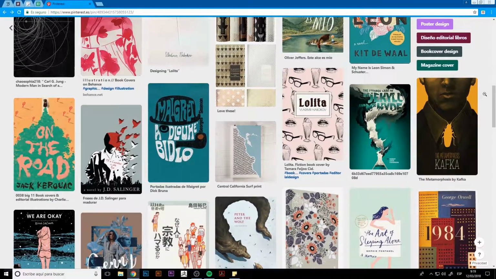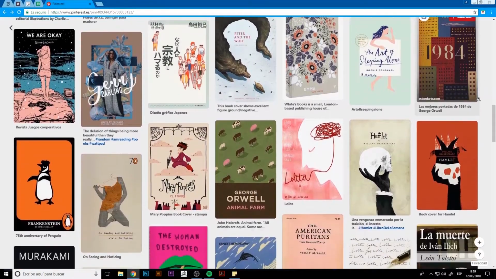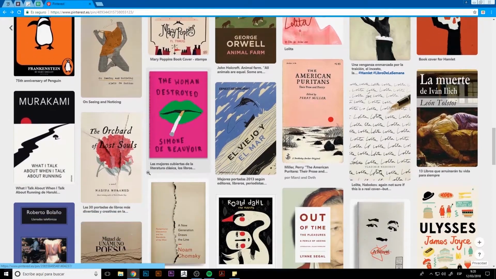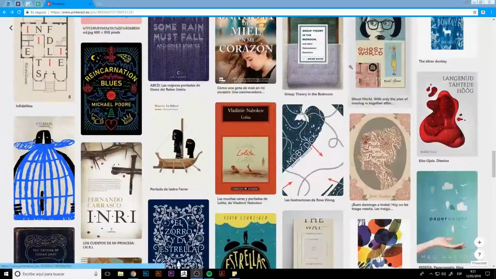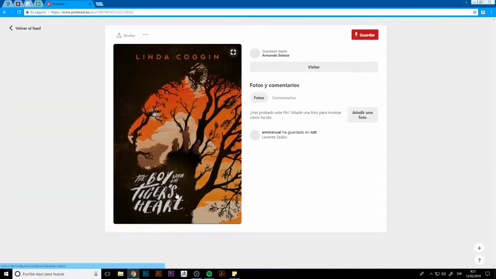They're covers that are really simple and straight to the point, but they're playing with those subtle details from the novel that you can relate to quite easily when you're done with the novel. For example, here in Hamlet, the most representative part in this play is the scene where he's holding that skull, we can see on the cover of the book, that to be or not to be. That monologue, man.